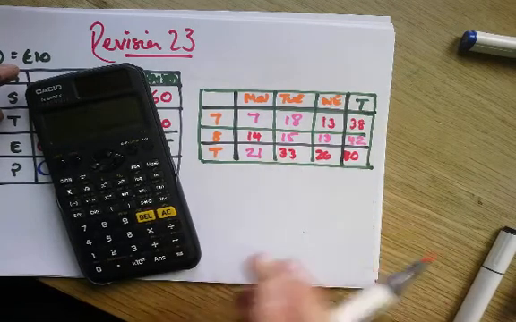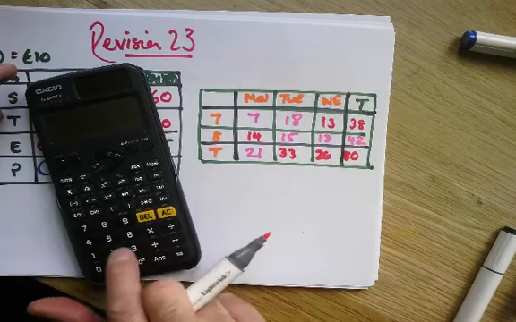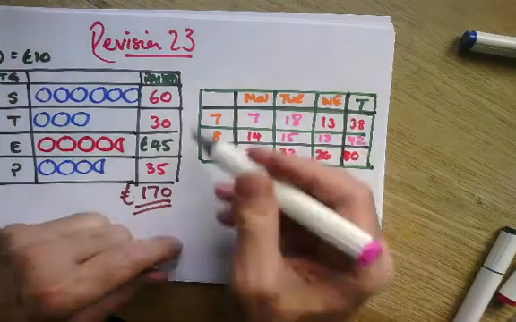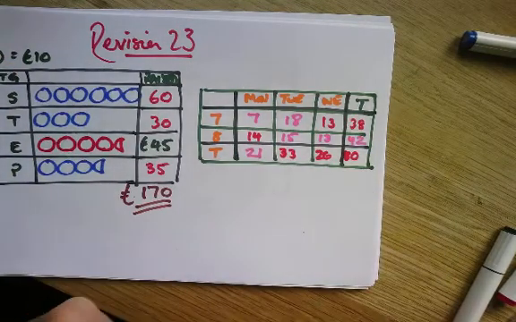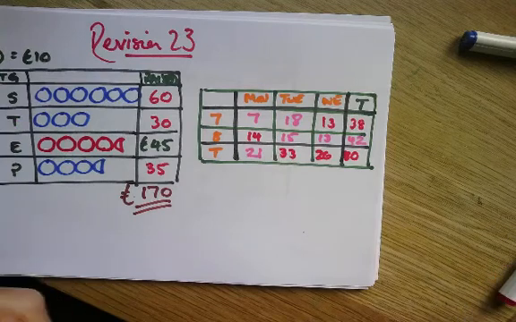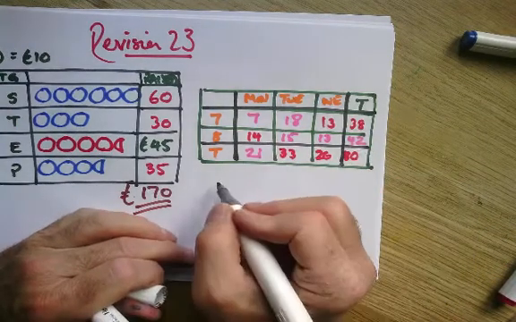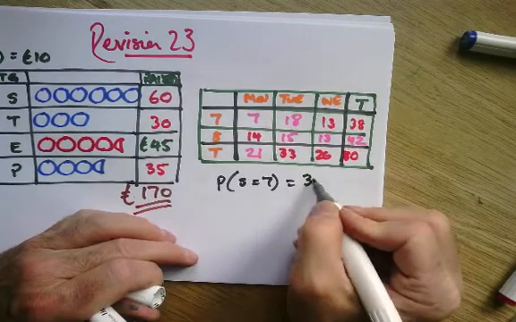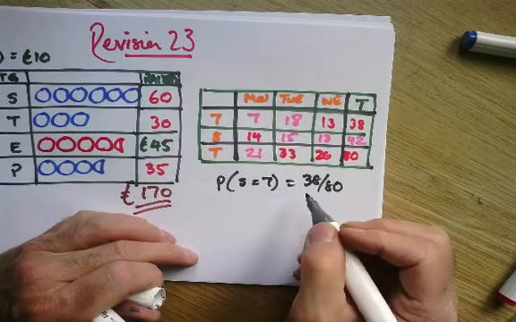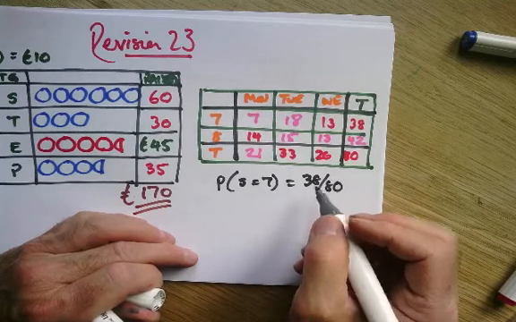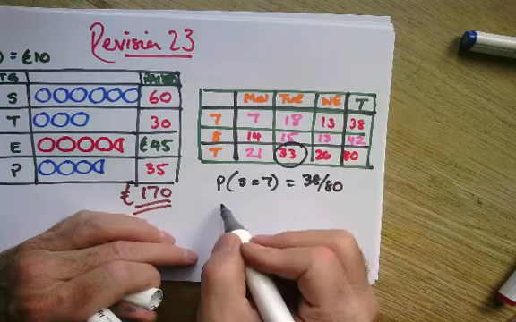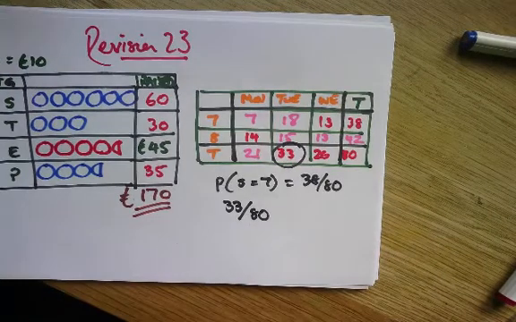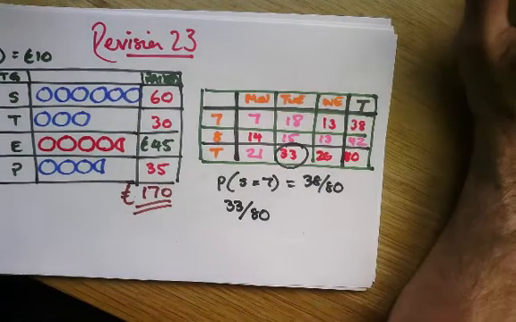Now to make sure I've got it right, these three should add up to 80. So I get 21 plus 33 plus 26 equals 80. And that's how you work out two-way tables. They're really neat. Then it says write down the probability that it's a year 7 pupil. So probability that the student is year 7 is going to be 38 out of the 80. And then what's the probability that the student visited the library on Tuesday? We know 33 visited the library on Tuesday out of the 80. So that's how I'd answer that one there.